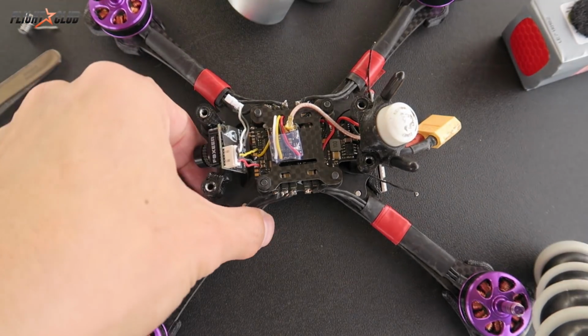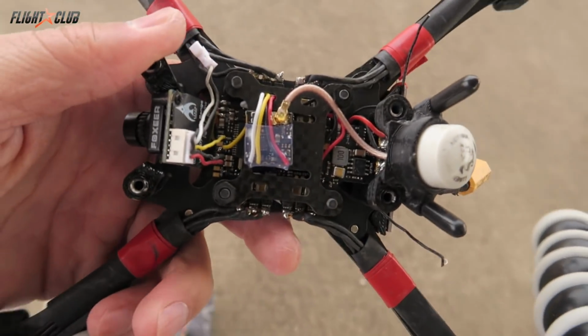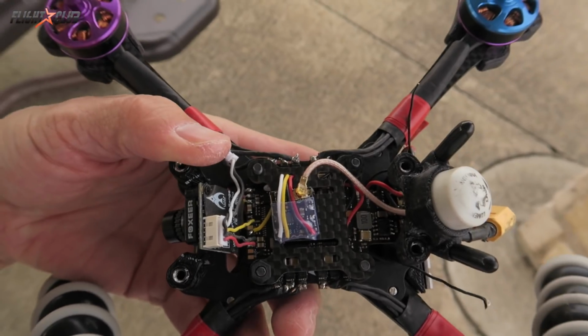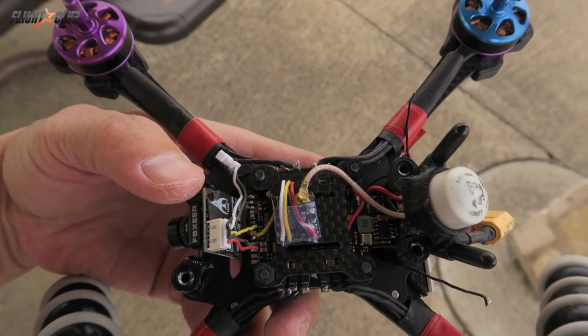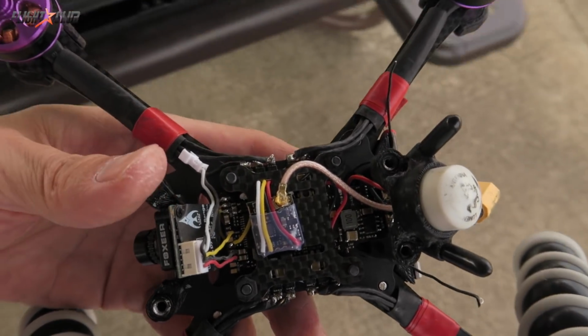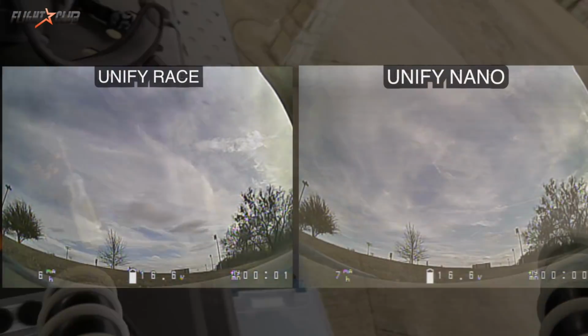Alright, so that's it. When we get back into the office, I'll do a better look at this to show you how I hooked it up. But on the field, this should work. So let's power it up and give it a go.